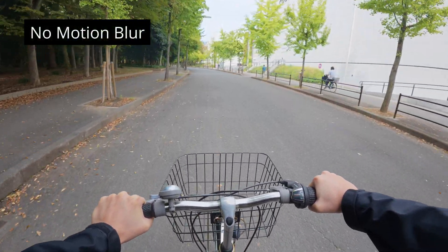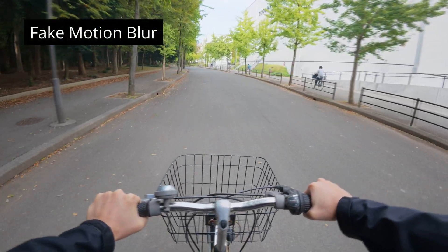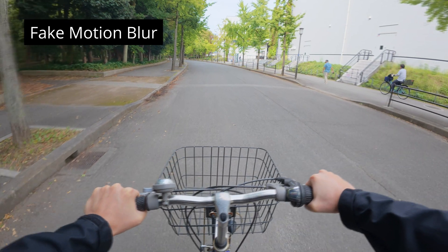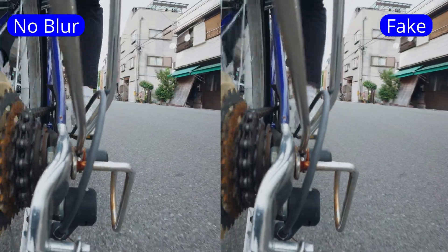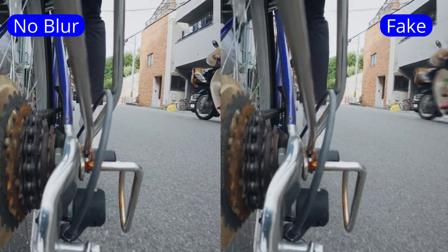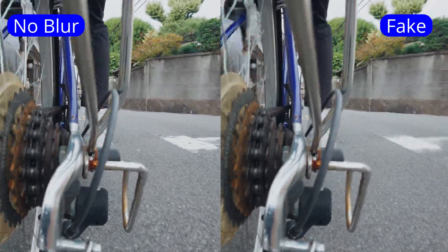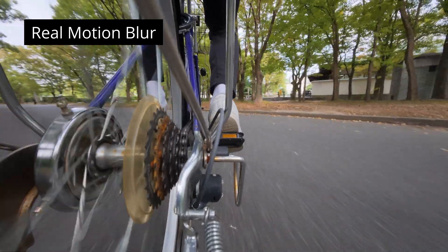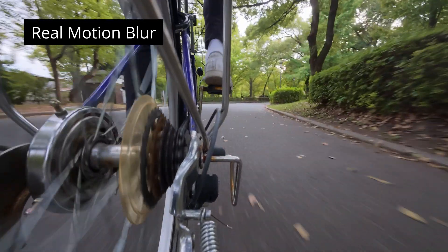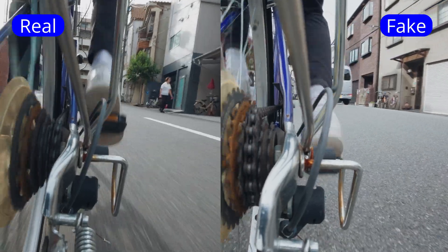Next, I tried the same test using some Viking footage. Here's the original scene, and here's the same scene with motion blur added in post. When viewed side by side, the artificial motion blur is quite convincing, especially on the objects that pass by quickly. While the effect does make the footage appear smoother and doesn't necessarily look bad, it didn't quite replicate the look of real motion blur captured with a slower shutter speed. Here's some footage shot with the shutter speed manually set to 1/60th of a second. The most noticeable difference was the enhanced sense of speed, particularly in how the asphalt on the road blurred — the motion blur added in post couldn't accurately recreate this effect, making the ground appear relatively static in comparison.